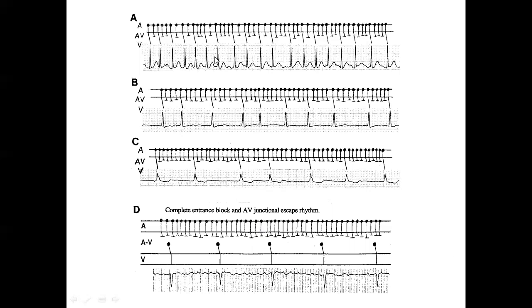So if you are treating a patient with atrial fib and rapid ventricular response, you want to control the ventricular rate with the digitalis, and you controlled it, and eventually, if you give it too much, you can have a complete entrance block, and the patient is living on junctional escape. Rather far advanced state of digitalis intoxication.